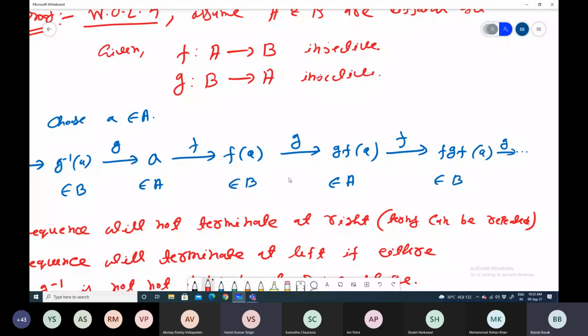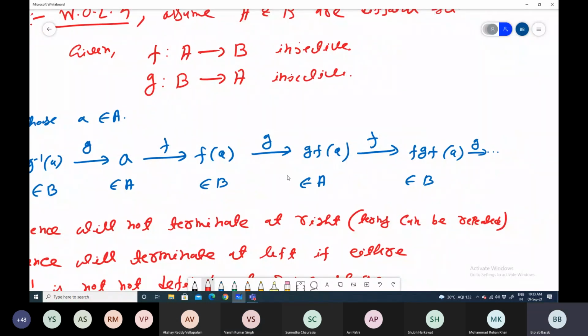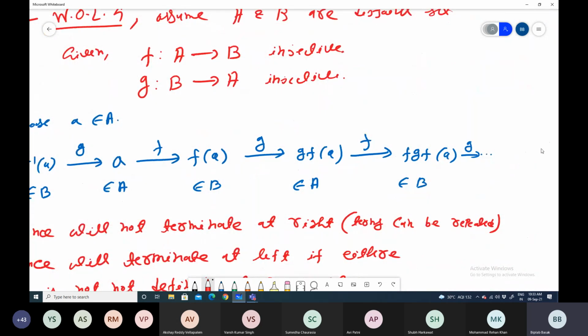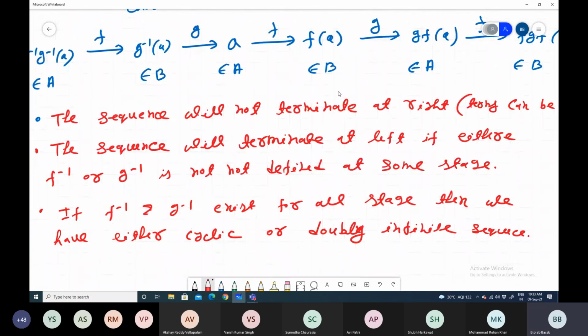Sir, but that too is a cycle, right? No, that is not a cycle. On the right side, suppose you are getting X, X, X, X, and on the left side Y, Y, Y. How to make a cycle? X is not going to Y. So there is no relation between X and Y. It might happen that the left side is random, and the right side is also random.